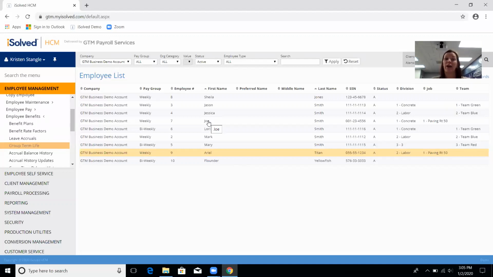Again, the new hire wizard and the quick hire are great for data entry and adding employees in. And then there are some other options if you've got larger groups or a big amount of data and you don't really know how to best and most efficiently get it into iSolved. So you can certainly call your account manager if you have any questions on the larger data import, new hire importing options. You can also call me if you have any questions with adding and editing employees in iSolved.